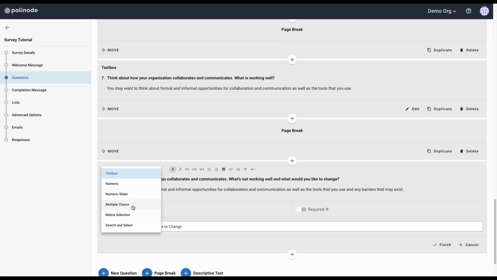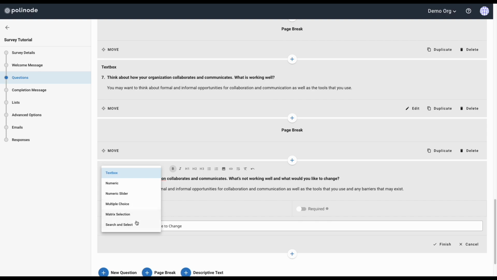Multiple choice just presents the respondent with a list of choices. This can also be a very helpful relationship question for smaller lists where it presents all the names that the respondent can then have a look at in a single list. Matrix selection, search and select. So all of these question types can equally be non-relationship questions if you want them to be.